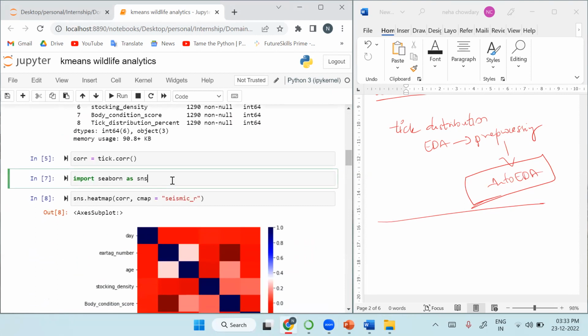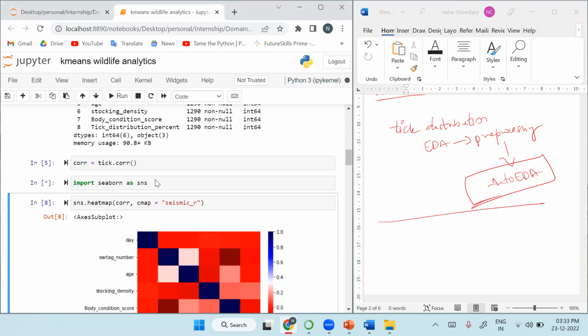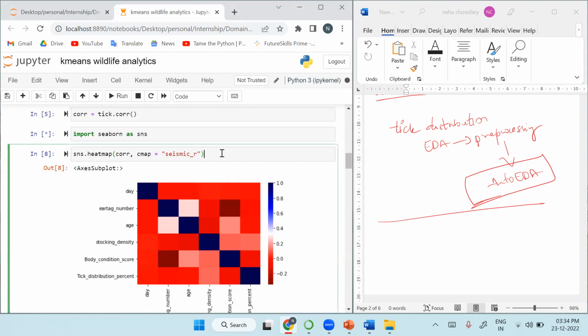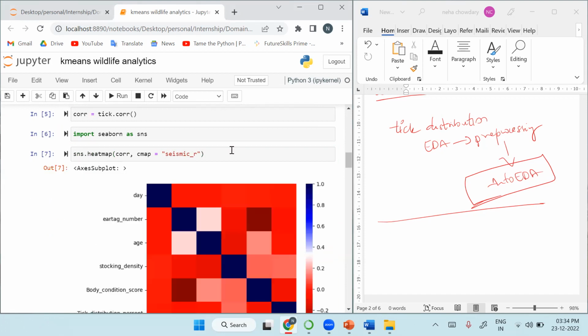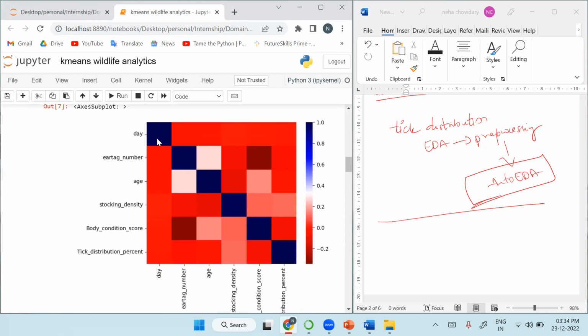And then we want to see the visualization of the graph. For that, we are using Seaborn as sns and we are drawing a multivariate graph, that is a heat map, to analyze the data. Okay.